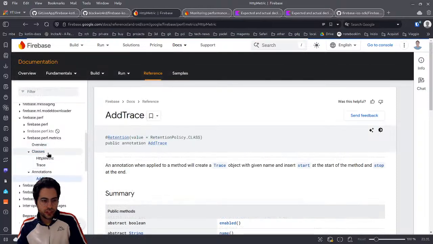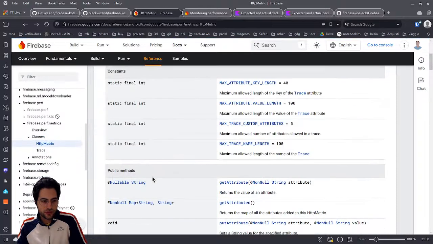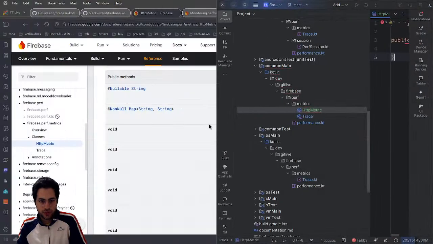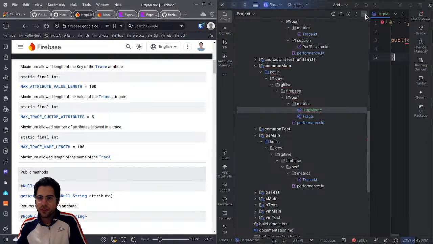So we have to redeclare all the methods, like get attribute. Let's go very quickly.